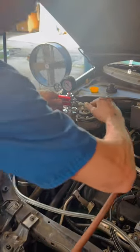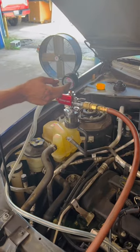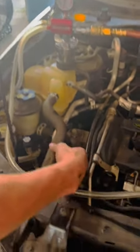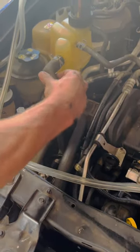So to do this, we got two valves here on this. All we got to do is hook air into this one here. We're going to open this valve. Notice our gauge right here is coming up. Watch our hose right here — it's going to pull a vacuum in the whole system. We're pulling all the air out of this cooling system.